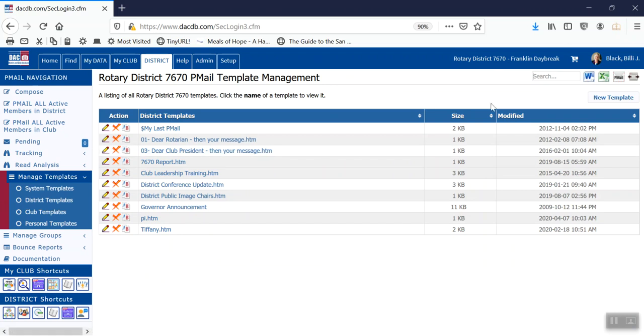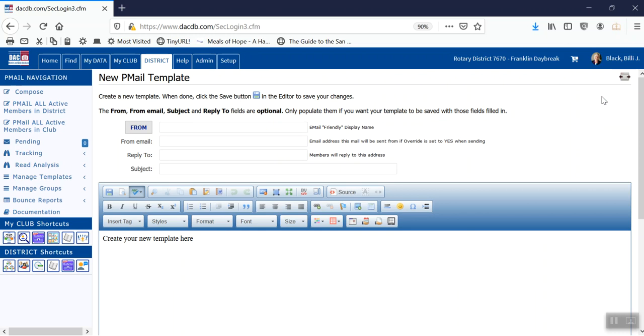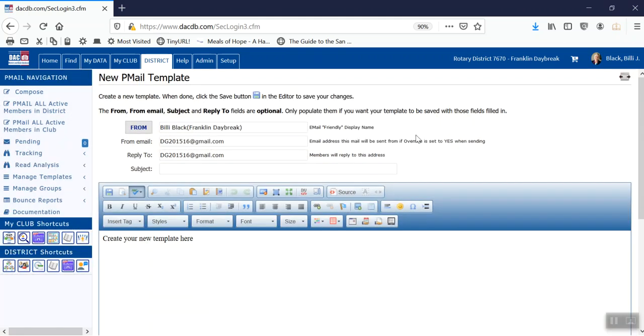And so I decide I want a new template. Now this is the blank template, so I'm going to click on the word from and find myself. And there I am. So once I say done, notice that it puts my name here, and then it has my email, from email, and my reply to.